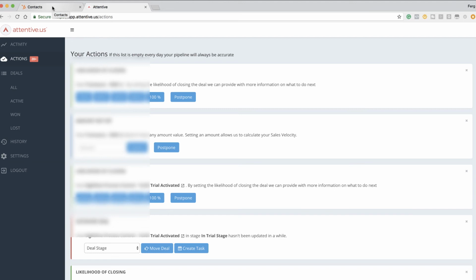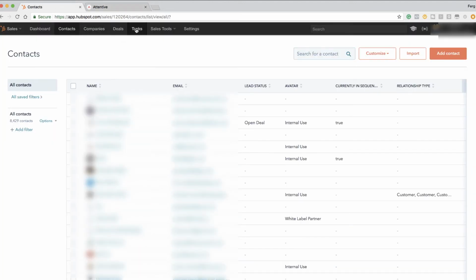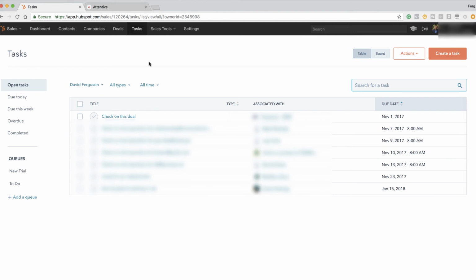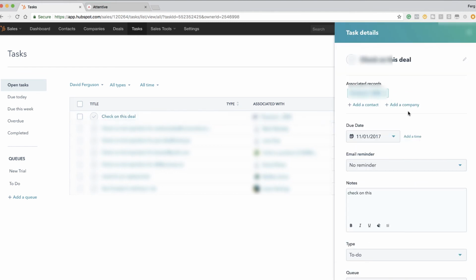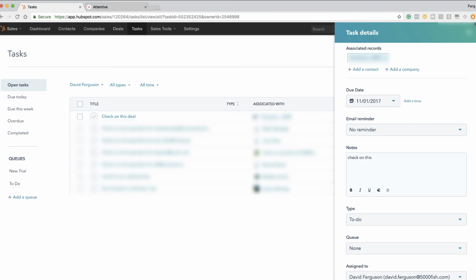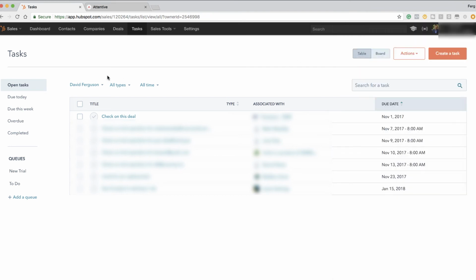Now, the last check, I'm going to hop into the CRM and just look at my task list and see if it made that task and what that looks like. So let's hop over there. I'm going to blur out a lot of this. But I just want to see that task. And I see it did make that. Set it for the date that I wanted, associated with the account that I wanted. And it's working with that API perfectly. So a really nice thing.